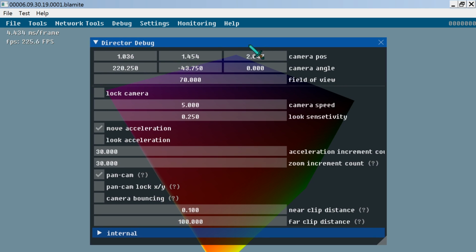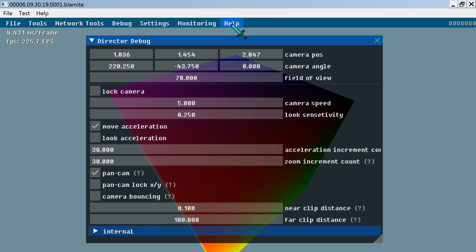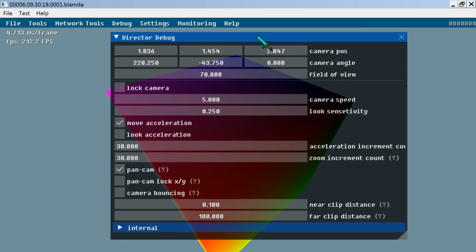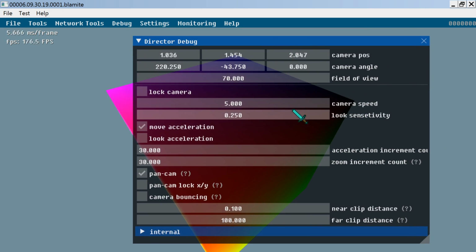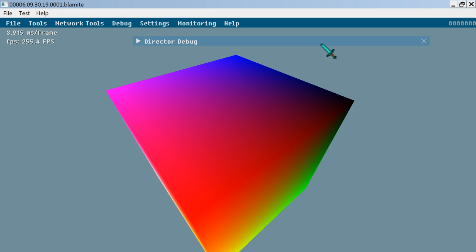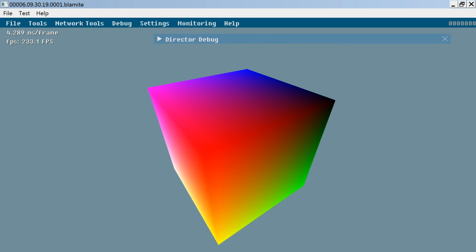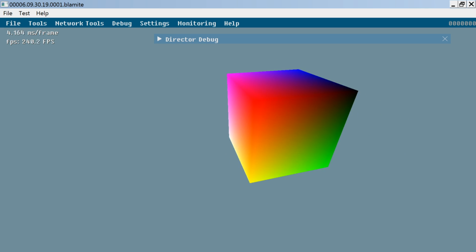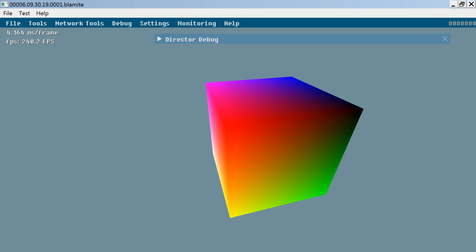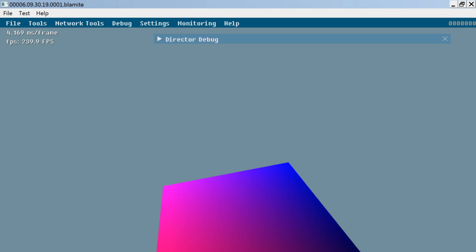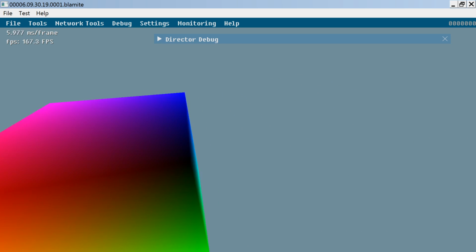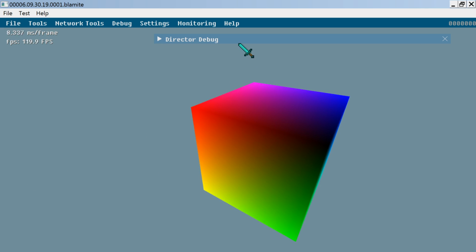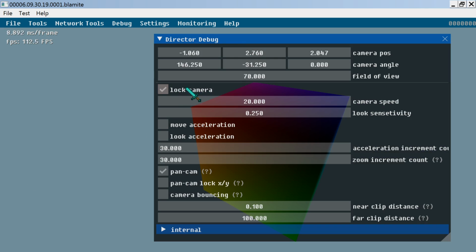Come over here. As you can see, this is way too big because I'm running at a higher DPI scaling. This is actually on accident, but it kind of works out. Basically, turn off move acceleration, and I can collapse it, that'll help. Now you just start and you stop. There's no acceleration, no smoothness. You get the idea. And then lock camera, that does work.